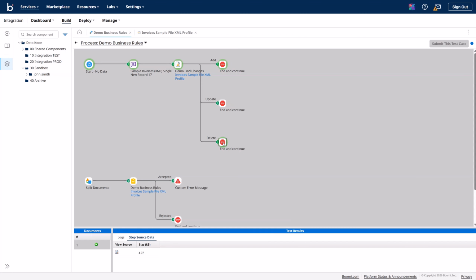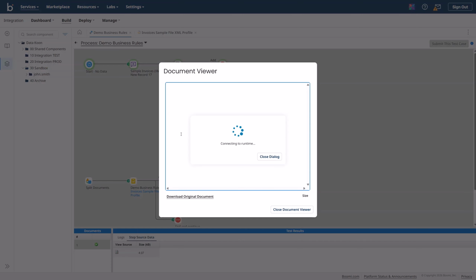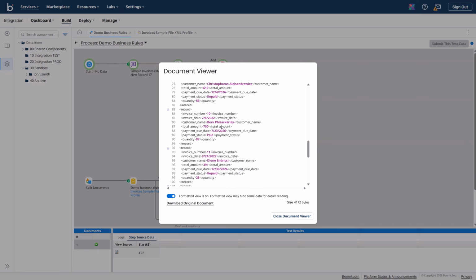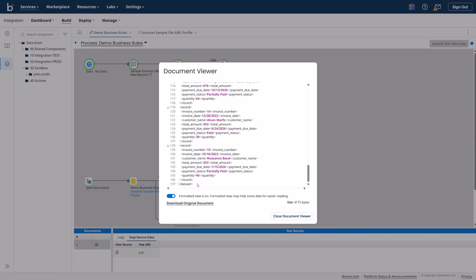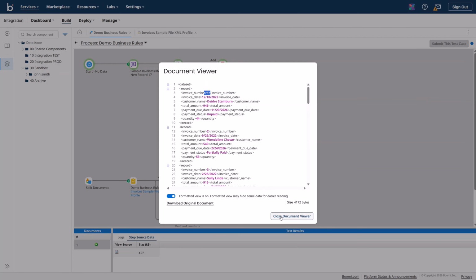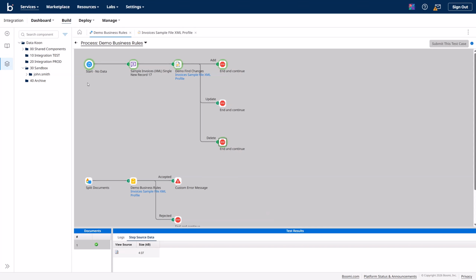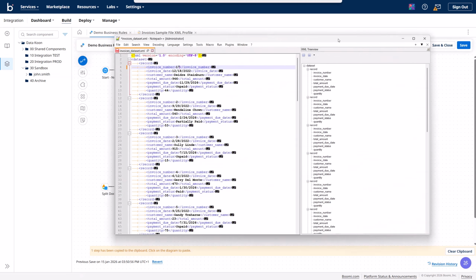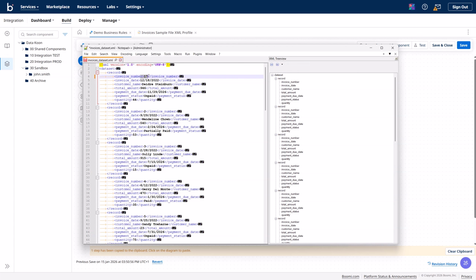And what do we have here? Okay. These are all other 15 records. This means that they are deleted, or they will be deleted, because they are not part of the single new one record with invoice number 17. Okay, so obviously this is how it works. Now another test.